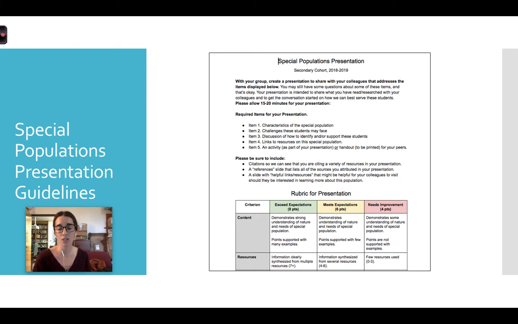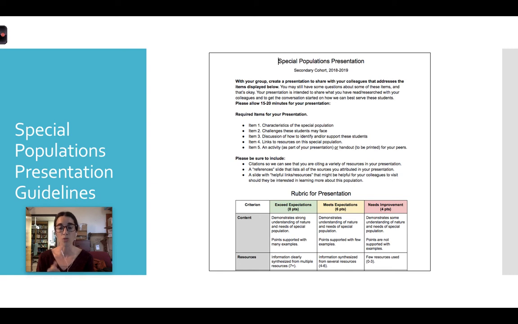And then for item 5, either include an activity as part of your presentation that you have us all kind of do, or provide a handout for your peers. You're welcome to print that handout if you have access to copies. I would say go ahead and make, to be safe, 26 copies. Or if you want to provide us a link to a handout that can be easily printed or downloaded, that would also suffice. But sometimes having a paper in hand that people can either post or make notes on will be really helpful.